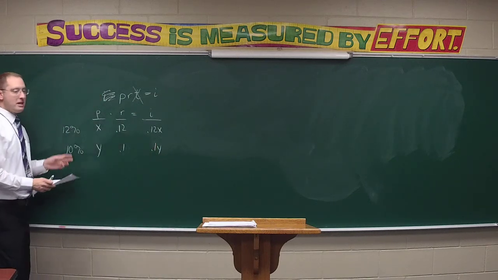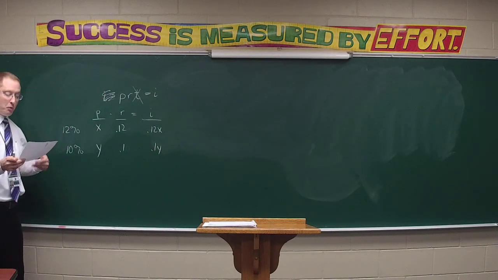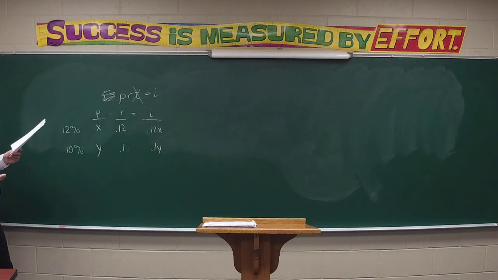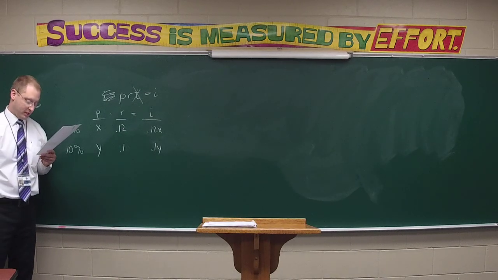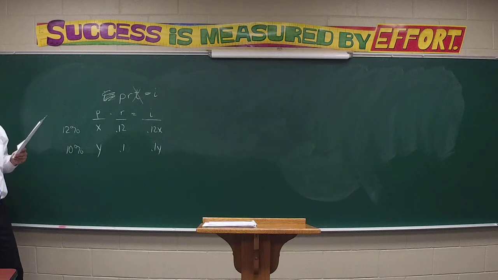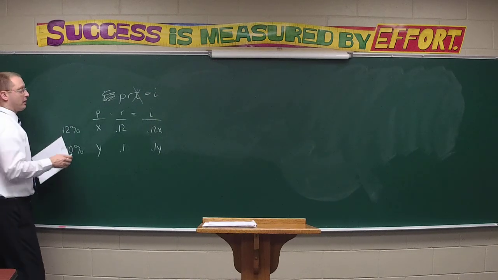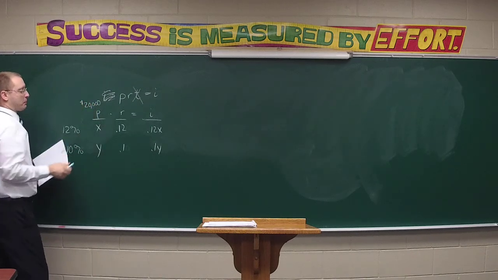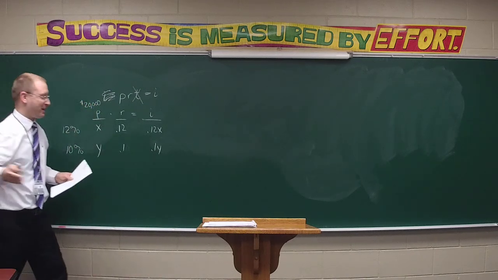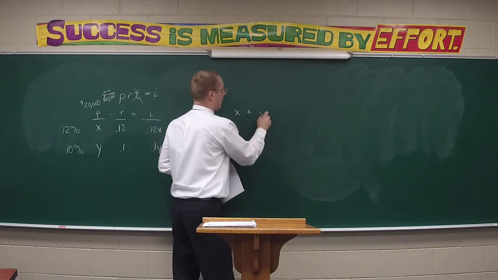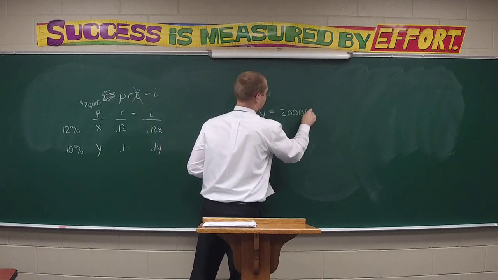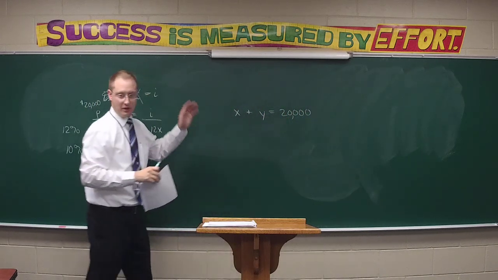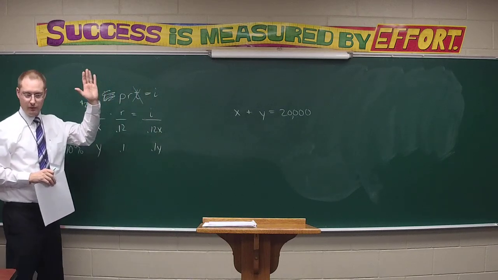And Y dollars invested at 10% for 1 year receives how much interest? 0.1y. Now we need to make two equations though, and we're going to use the two major numbers that we were given. $20,000 is what got invested. Class, the $20,000 is the principal, right? That's the principal. So my first equation should be, Brandon, how many have this as one of your equations? That X dollars plus Y dollars equals 20,000 total dollars invested.